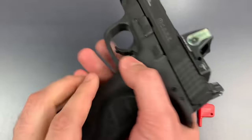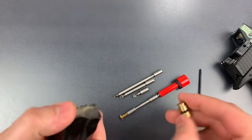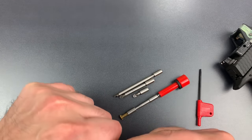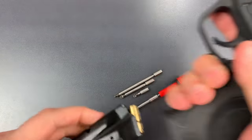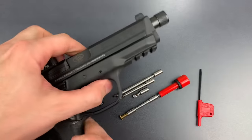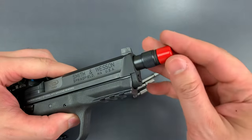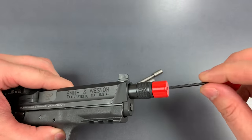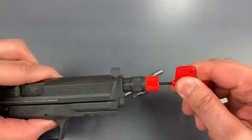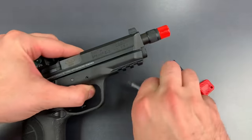The first thing we're going to do is put the cartridge-shaped device into the magazine — that's probably the easiest way to get this into the chamber. We'll insert the magazine, cycle the firearm, and it is in place. We then put this rod right down the barrel, being careful not to scrape the crown up too badly, and we insert the key, and there we go. It is locked in position.